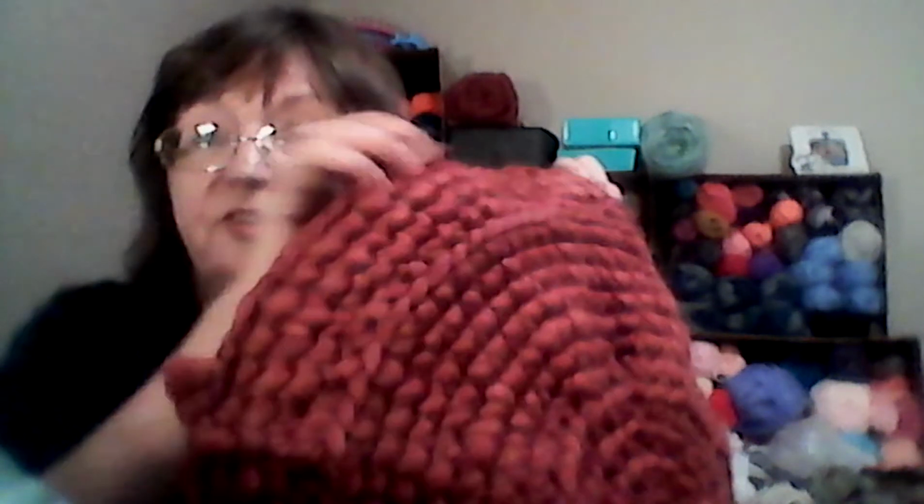You know, this is from the side view. That's what it's going to look like. Because I know it's looking wonky right now, but it's going to be good. I love it so far. Now, I don't know if I'm going to continue on with the next skein of clay, or if I'm going to alternate. I'm thinking of alternating. Maybe the next one I'll do a succulent, then I'll do the clay again, then the succulent. We'll see how it goes.